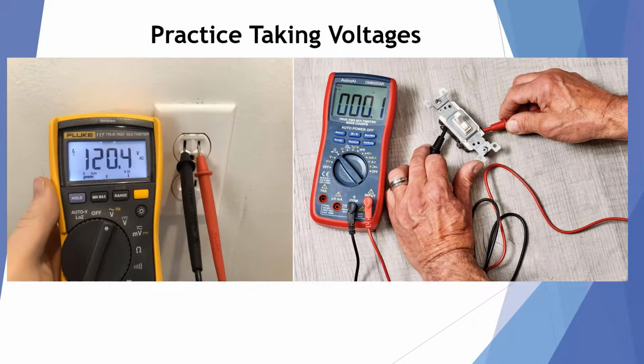One thing you need to do when you have a voltage meter or an amp draw meter is practice with it. Many technicians don't know what the readings are that they should be taking. When I used to do troubleshooting classes, we used to have wiring examples, and the wiring examples that would trip up the technicians the most were wiring up a simple light bulb and a light switch, because technicians just didn't really know what they should be seeing and how it should be wired.